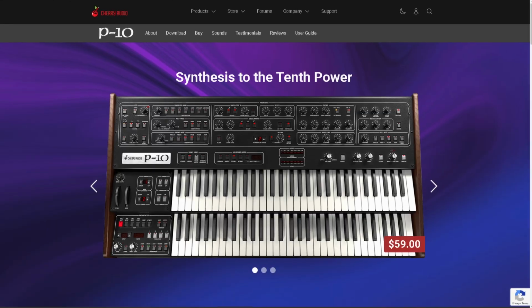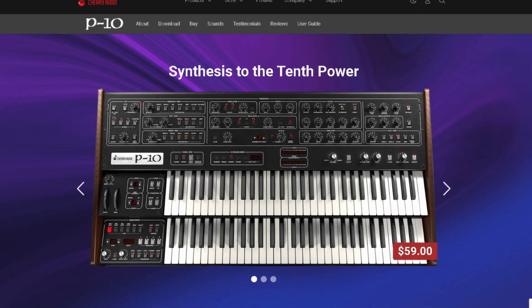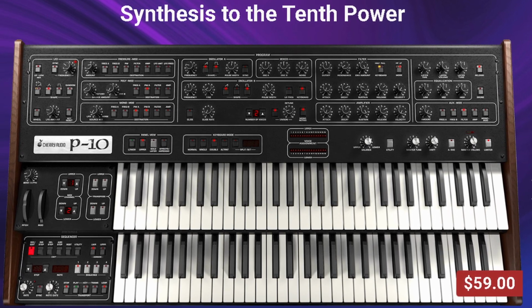Welcome back. Guys, today it's gonna be all about new Sherry Audio's P10, which is a recreation of Prophet 10, a legendary machine from the 80s of the previous century. These are basically two Prophet 5 synthesizers cased in just one package with double layered keyboards, so you can play them together, separately, and in some other creative ways.